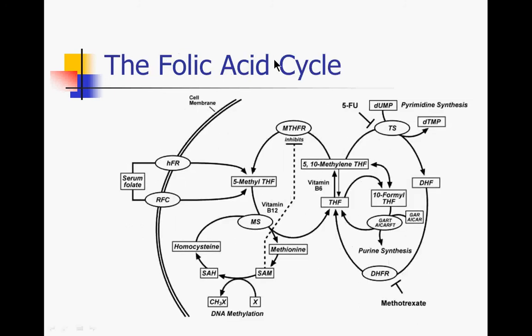So here's this cycle. It's very complex, I know, but here's this folate carrier, and here's the cell. And outside we can measure serum folate levels, and inside we can look at this 5-methyltetrahydrofolate right here. And here are these genes that I talked about: MTHFR, methionine synthase, folate carrier. All of these genes that I've talked about play in this methylation cycle. And these sequences have over and over again been implicated and found in the autism world. So again, here's that reduced folate carrier. If this is abnormal, serum folate cannot get into a cell and therefore run this methylation cycle.